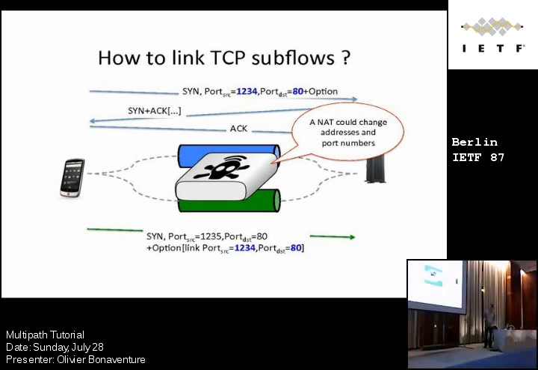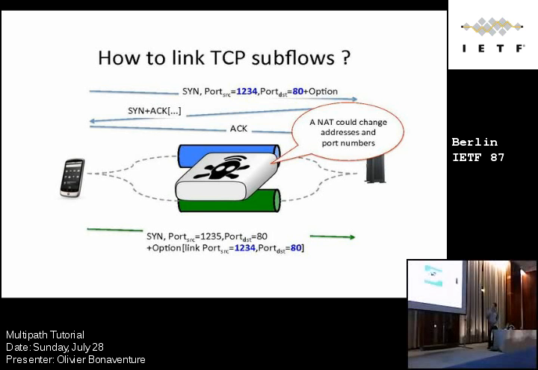The problem is always that we have middleboxes that may change anything inside the network. And we have NAT, and a NAT will change IP address and port numbers. If we change IP address and port numbers, the identification of the TCP connection that we have is not anymore global. It's only local to the client and local to the server. And an identification which is valid for the client will not appear as the same TCP connection on the server. So I cannot use this port number information to identify the connection. So what do I do?